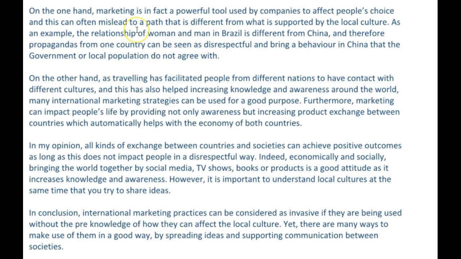Now, here, I found this example a little strange. I don't know, you talked about propaganda, and I'm not sure why. Like, why would there be Brazilian propaganda in China? I mean, are you referring to the way products are marketed? Are you referring to maybe advertisements from global companies showing the relationships between people, and that this could potentially be disrespectful? So it's almost like this particular choice of word confuses the meaning, and you didn't really explain it as clearly as I would have liked.